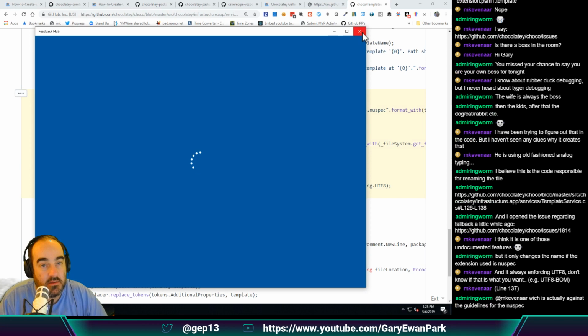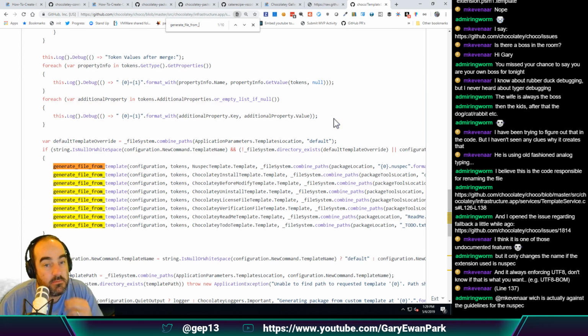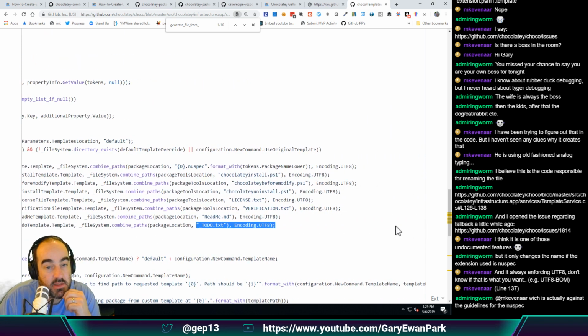Press the wrong button again. Generate file from template. So I suspect that it's always UTF-8.